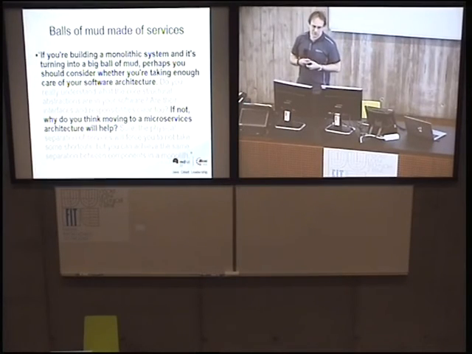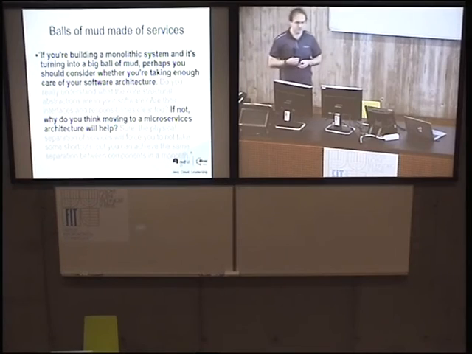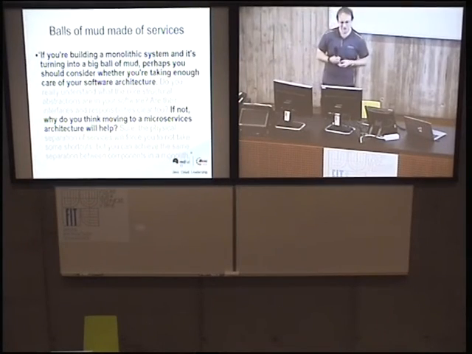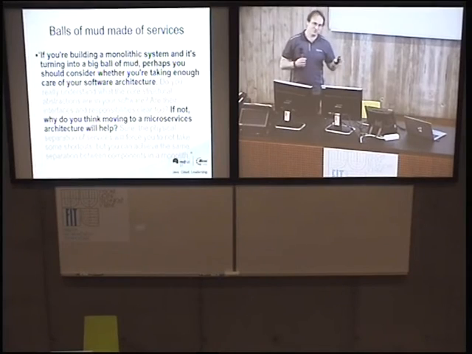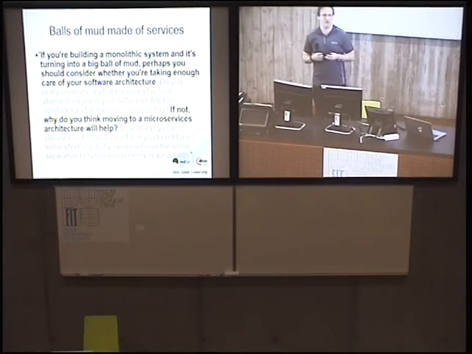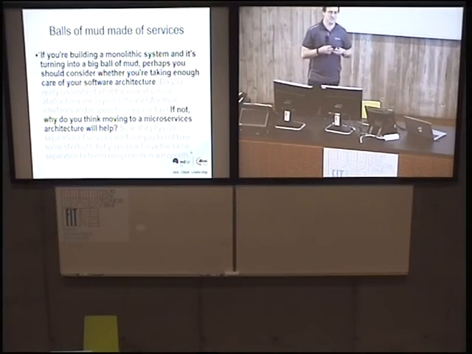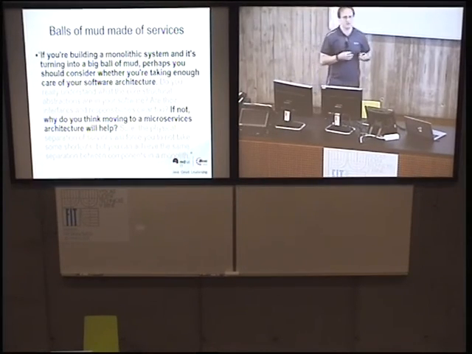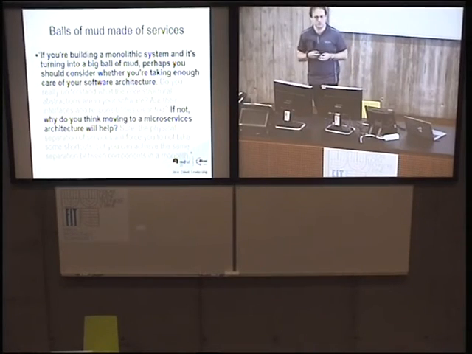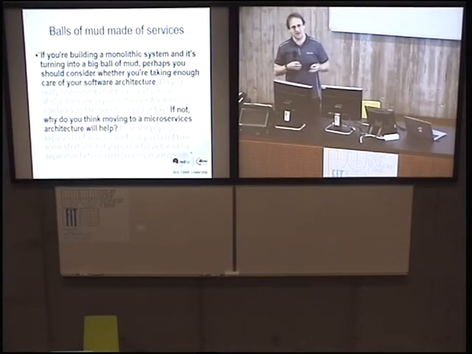But microservices, it's a lot of hype at the moment. Okay, I think I've got five slides left. It's a lot of hype at the moment. Again, this is a quote. I can't remember who I took it from. It's off InfoQ. But essentially it says, if you are building big balls of mud, which is a monolithic architecture that you really don't understand, that has lots of interdependencies, and if you change an API somewhere in this big ball of mud, everything breaks, then breaking it apart and trying to factor it out as individual services or microservices, why do you think it's going to make it any nicer an architecture?